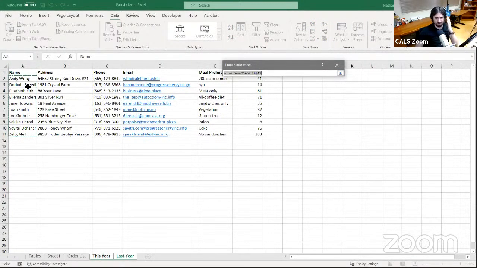On mine, it automatically jumped over here because I already had it set up. But down here at the bottom, you'll probably need to click the last year sheet, and then come up and select cells A2 to A11. Click the little arrow next to that.